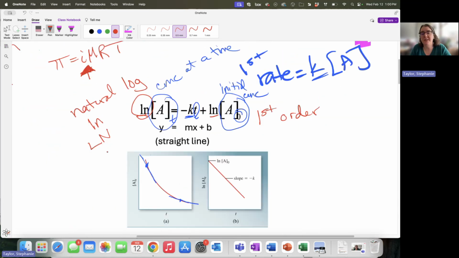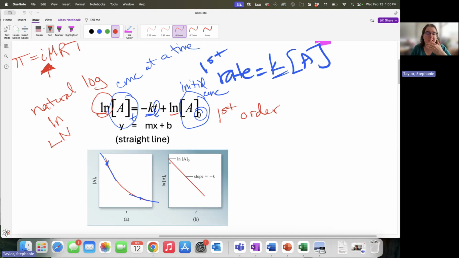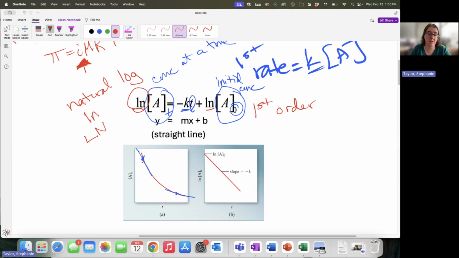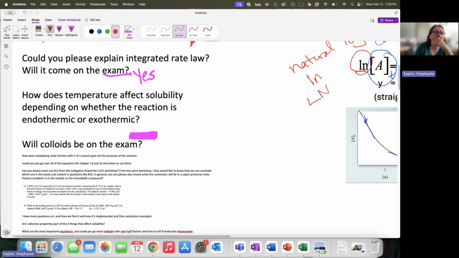So I didn't explain everything about integrated rate laws, because that usually takes about 2 class periods. But at least hopefully that gets you started in thinking about what integrated rate laws are, and what components of those equations there are. Like anything else, we can ask you basically any question for any of these. So we could ask you about the amount of time, we could ask you about the new concentration, we could actually ask you, like, if you have this much left, how much was there originally? We could have you solve for the original concentration. Any of those will work.